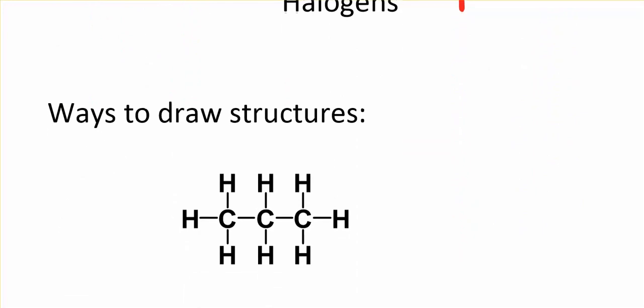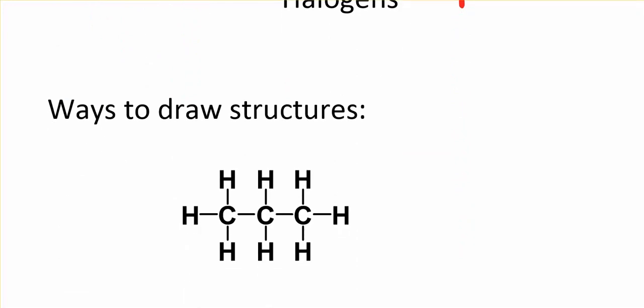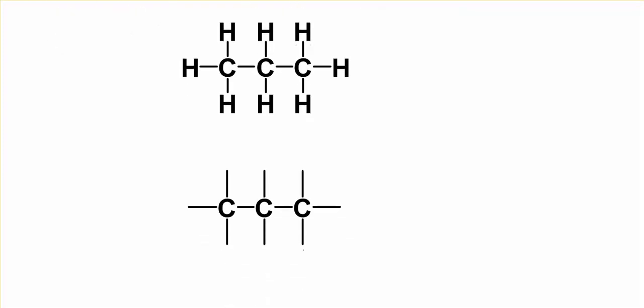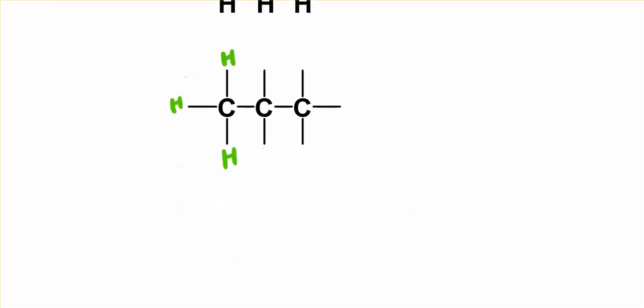Let's look at ways to draw organic structures, because we're going to need to learn some shortcuts. Most people don't draw the entire structure every time. So this is a simple molecule, 3 carbons in a row, and it has its hydrogens attached to it. On this structure, I'm showing every bond and every atom. Hydrogen atoms are the first thing to go because there are a lot of them, and we just understand that they're there. I showed you this one because this is how the lab manual shows these, with these kind of long bonds, but it's understood that there are really hydrogens out there, so these are the same.